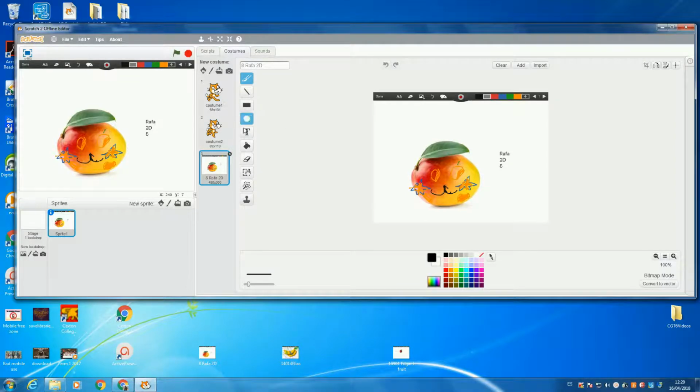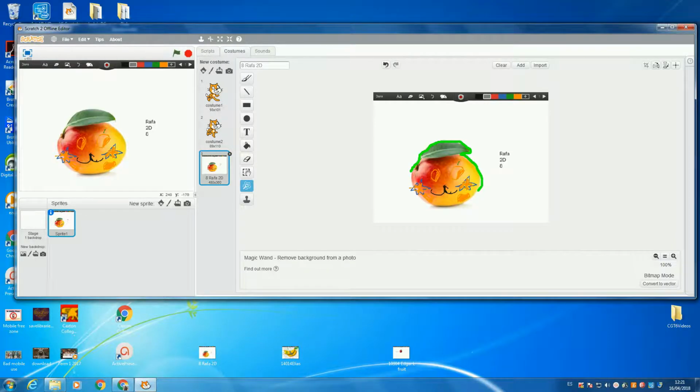So what we've got to do is use one of these editing tools here on the left hand toolbar, and you can go down and you can see there's one there called remove background. Now it's like a magic wand, so you're going to need a steady hand and carefully go around the, oopsie, I'm not very careful, am I? Go around the fruit as carefully and slowly and accurately as you possibly can.